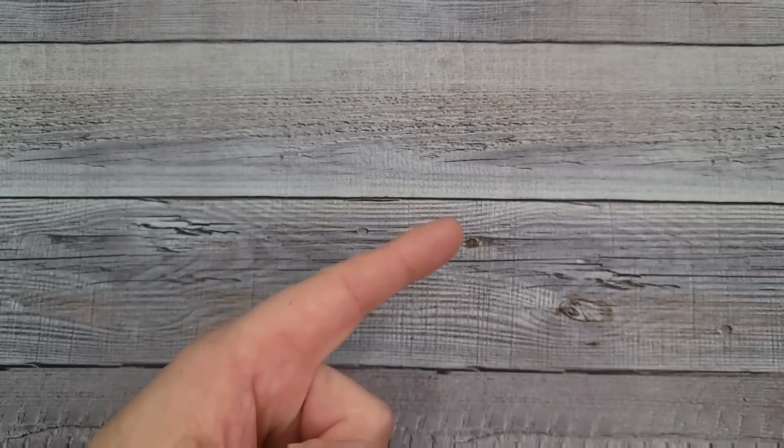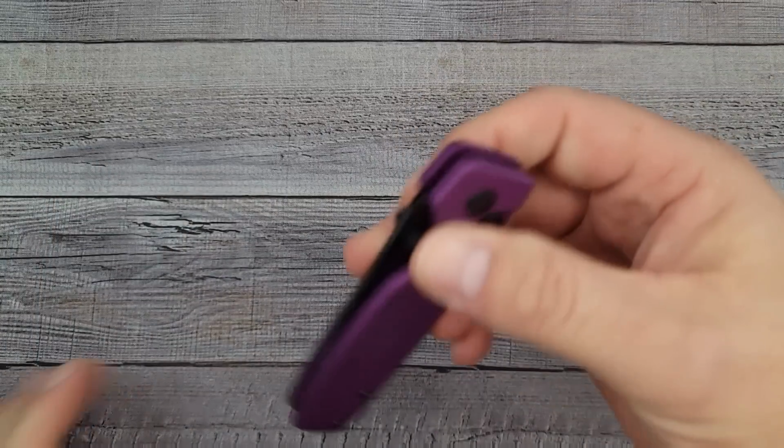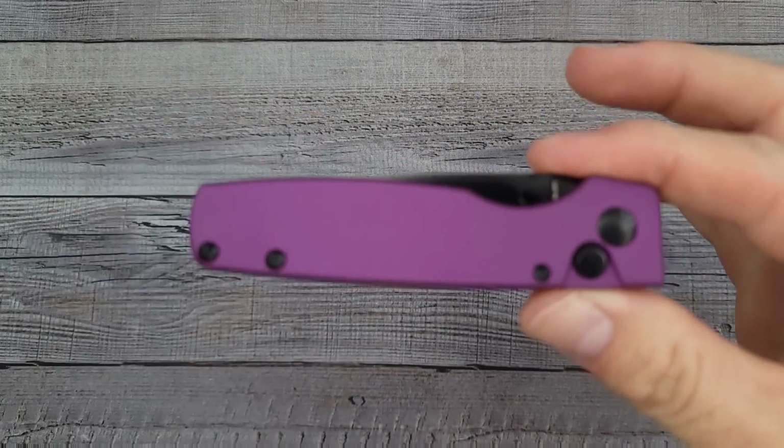All right, you ready? Let's check out the next one. This one has been one of the most popular knives of the year, and now it's in purple. Yeah, check that out.